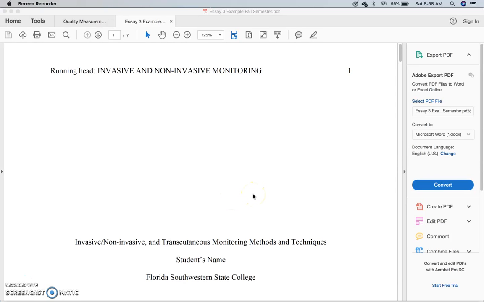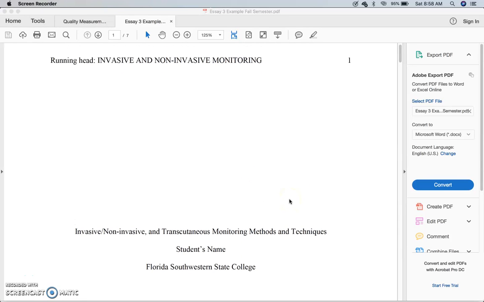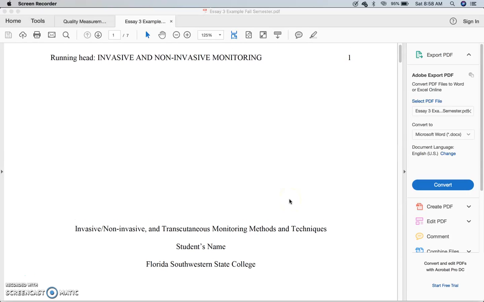So let me go through a sample paper, just to give you an idea of what Professor Seifert is expecting of me. I know some of you are probably wanting to rip your hair out, and I'm meeting with somebody at the college on Monday. I'm more than open to meeting. I have off every other Monday and Friday with my schedule at Lee Health, and I'm also available via phone. So let's just talk about this quickly.